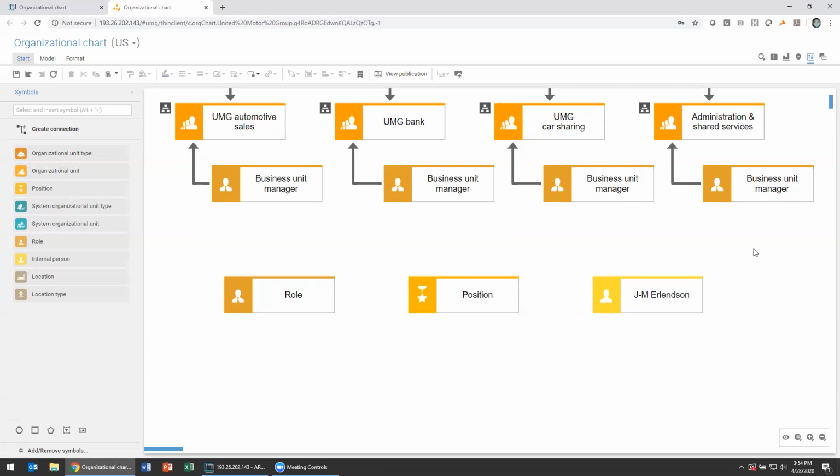A person is something that is perhaps the highest velocity of change, and while ARIS is very good at handling change and helping you to adapt, it doesn't always slot one-to-one. If J.M. Erlinson were to leave and John Michael, my full name, were to come in instead, well, it wouldn't necessarily be a simple switch over here to switch this to John-Michael and see all the different places that John-Michael works while it is where J.M. Well, not necessarily. What if that person has a different skill set? So it's difficult to manage.